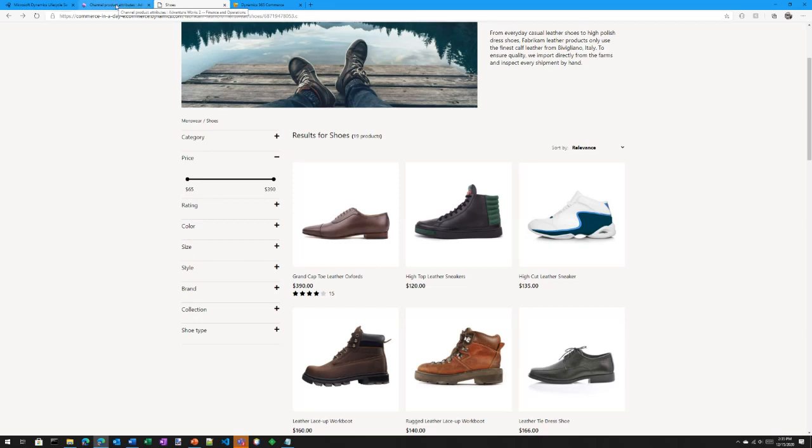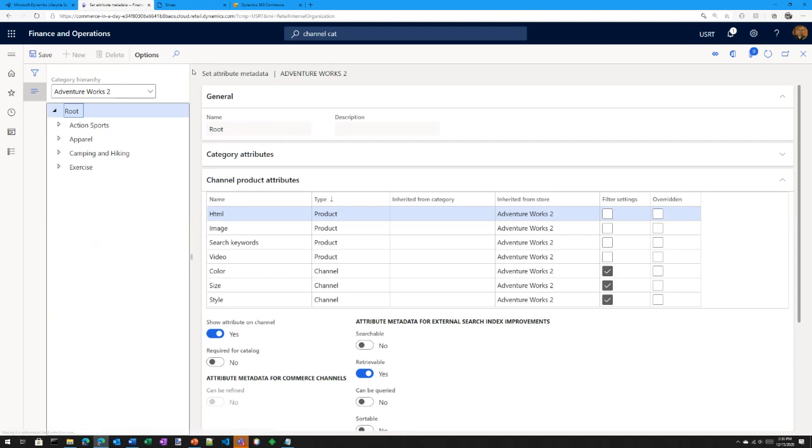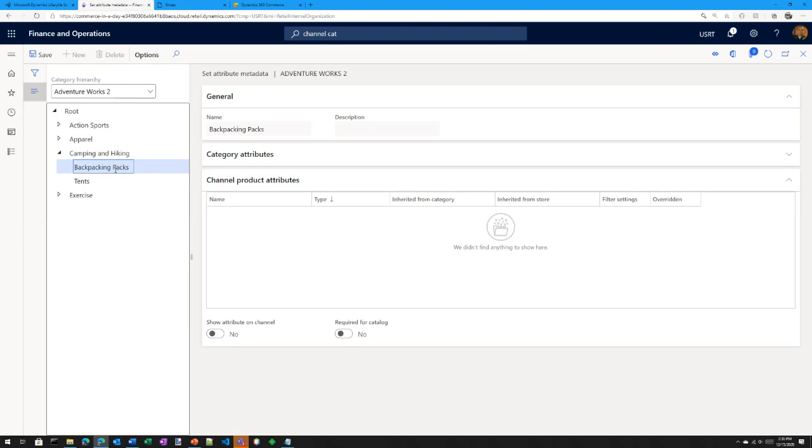Basically what that's saying is I want those to show up for this whole product. But now for all of the other attributes, I can turn them on and off specifically. And to do that, I can select the set attribute metadata. So I don't know if you remember, but a few minutes ago, when I created this category navigation hierarchy, under backpacks, I selected the attributes that I was going to use.